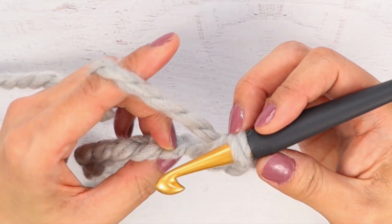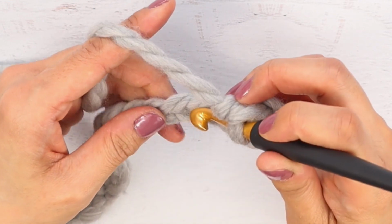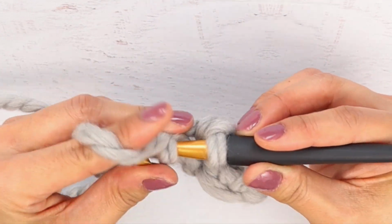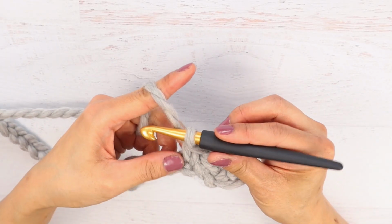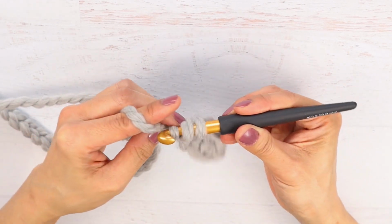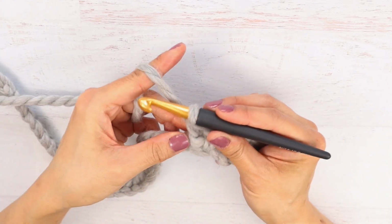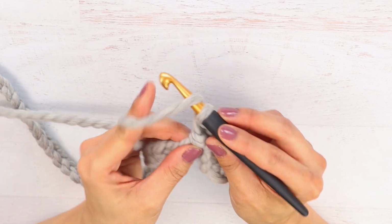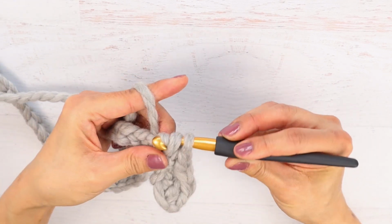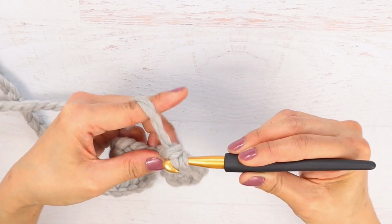Now we're going to skip 2 stitches. So we're going to skip this one, and we're going to go into this stitch right here. So yarn over, pull through, and single crochet. And then in the same stitch, we're going to yarn over, half herringbone. So insert, yarn over, pull through the stitch, pull through one loop, yarn over, pull through two loops. Then we'll do the double herringbone. So yarn over, insert into the same stitch, yarn over, pull through the stitch, pull through one loop, chain one, then yarn over and pull through two loops.